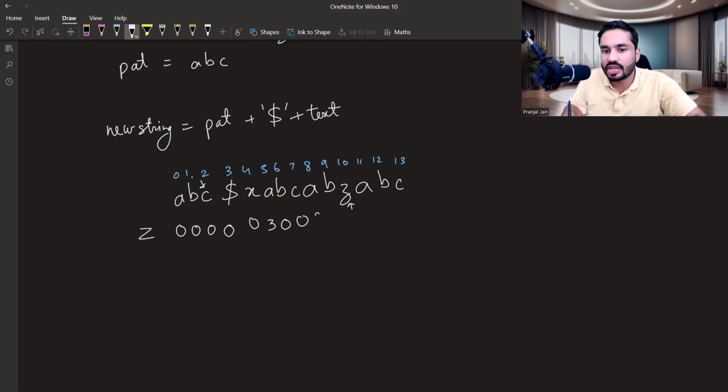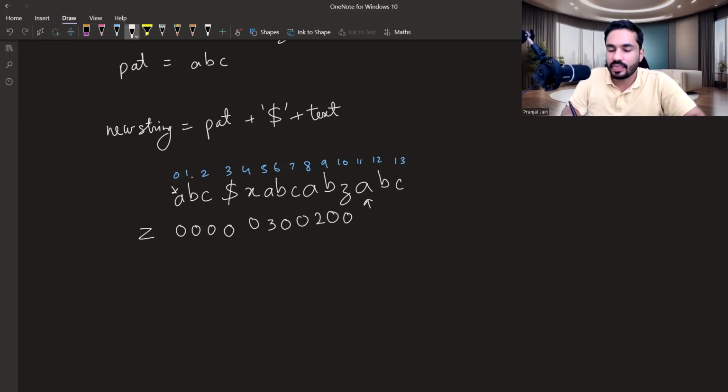So here there is a string of length 2 that is also a prefix of this whole string. Moving forward, this B is matched with A. They do not match. So here the value will be 0. Then this Z is matched with A. Again, the value will be 0. They do not match.